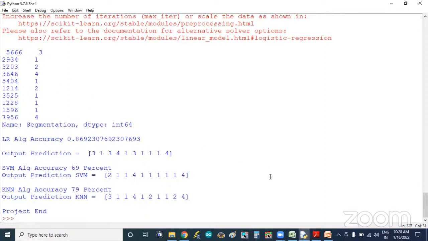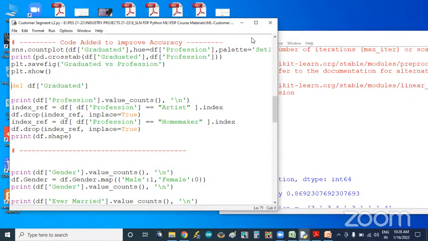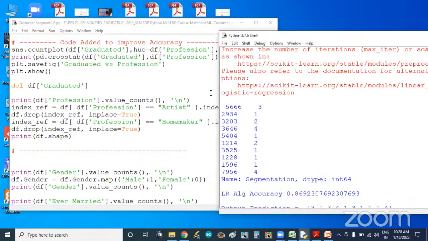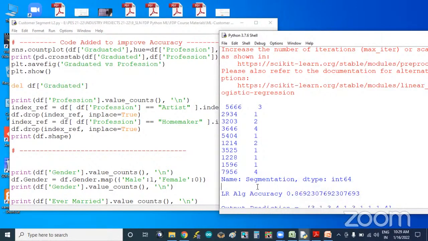So all members can check these things. If you have any doubts, you can clarify. In this code, I tried to explain how to analyze the data so that you can improve your accuracies by using different methods. One step we followed here, and we saw some accuracy change. So this is the second example of a machine learning application. If anyone has any doubts, you can clarify, and then I'll continue with the next topic.